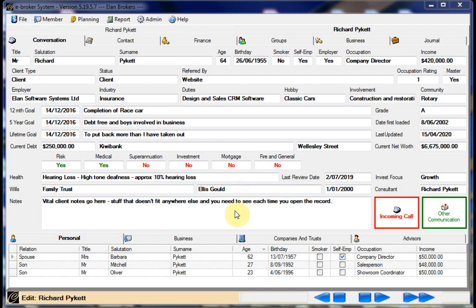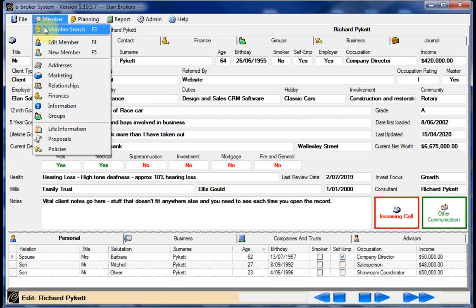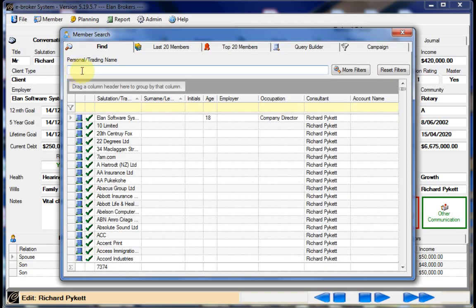Today we're going to have a look at what's involved in building a query within eBroker. What's a query, you might ask? Well, a query is simply a question you ask of the database. Give me all my people who have this, that, and not perhaps the other. A query can be as simple as running a surname search in the F3 screen.